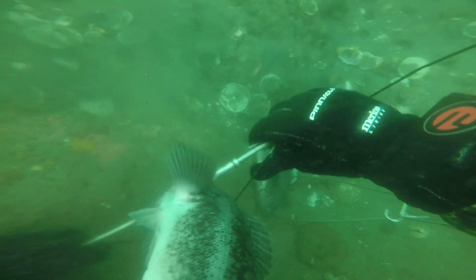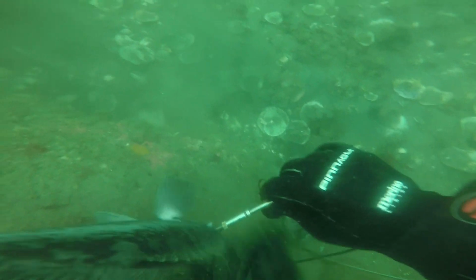Nice little clam bed right there if you ever wanted to dig some clams, but never have tried.